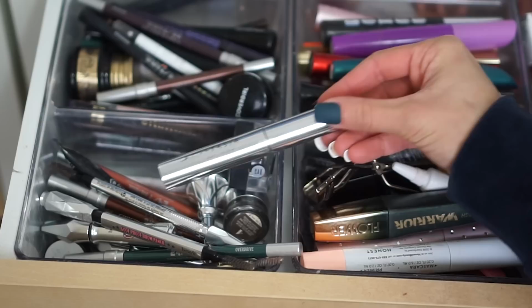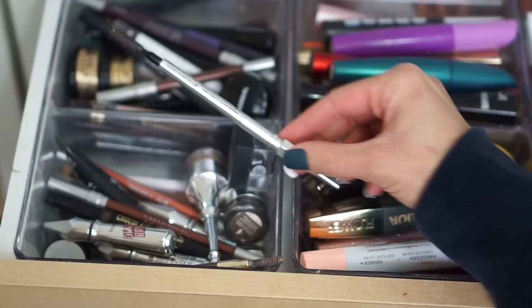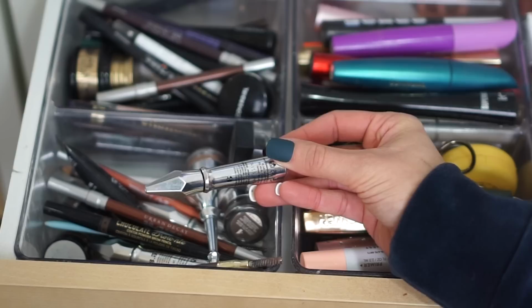Anastasia Brow Gel, I use it every single day. Got Proof Brow Pencil, I love these. They're my favorite. I fill my brows in with these every day. This is number three. Also keeping the Precisely My Brow Pencil in number four. I like to use this on the outer corners. Another everyday thing, the Gimme Brow from Benefit in number six. I'll use this on the outer corners of my brow to set it. And then the Anastasia one on the inner corners to set the inner corners.